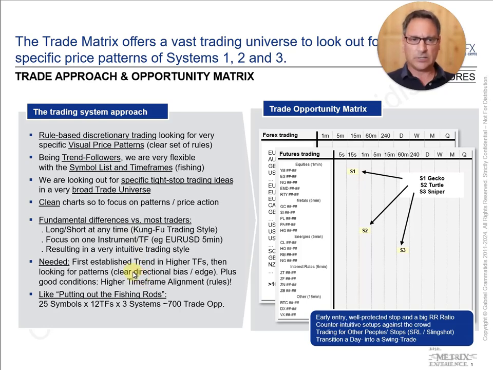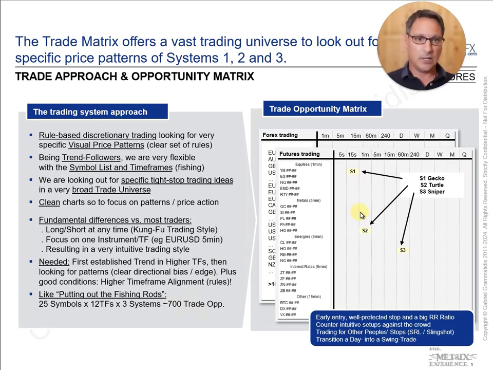So what we actually need, we first need a trend in the higher time frame, and when we have the trend rules fulfilled, well, then we drop either 1 time frame lower for system 3 or 2 time frames lower in order to find a pattern, an S1 or an S2 pattern, while higher time frame rules are fulfilled to align with the pattern. So when you multiply like 25 symbols with 12 time frames in 3 systems, you come up with approximately 700 trade opportunities at any time. Well, possible. We are looking for very specific setups, so this gets condensed quite a bit, obviously.